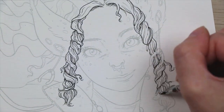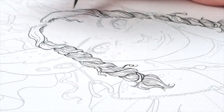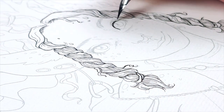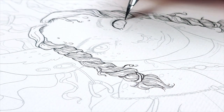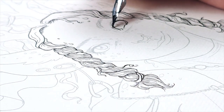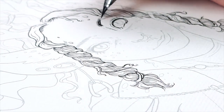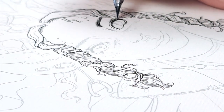Luckily, the day I drew this was not that day, and I loved the concept that I came up with — a fawn girl with really curly, flowy hair — and I was just like, let's go with that. What I did was I took the sketch into Procreate, lowered the opacity, changed some details to make it exactly how I wanted, then printed it out on a piece of watercolor paper. I took my dip pen and my Winsor & Newton India ink and started inking.